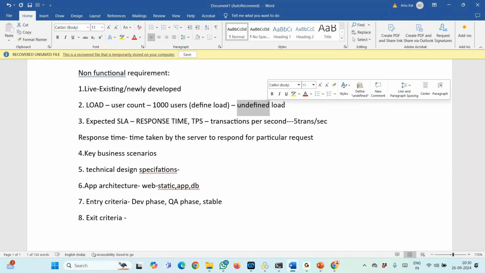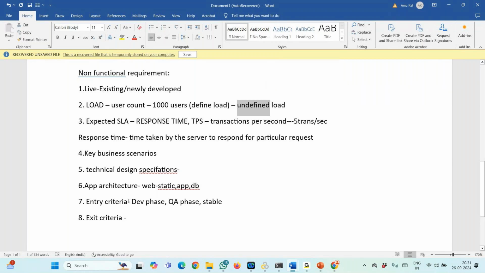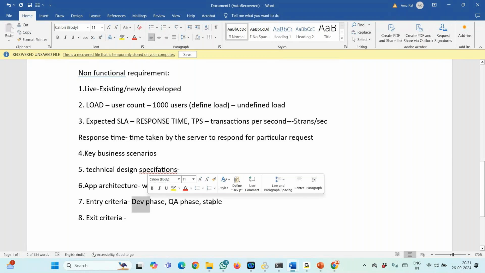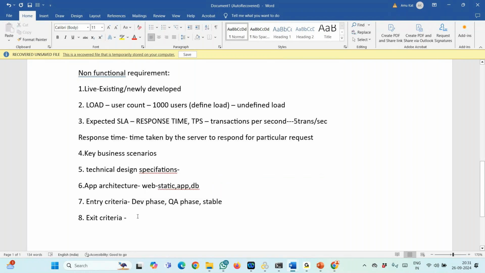So we need to consider the entry criteria: it should be done with the development phase and also the QA phase, and it should be stable. We also need to talk about the exit criteria. So far we talked about SLA everywhere, the service level agreement.